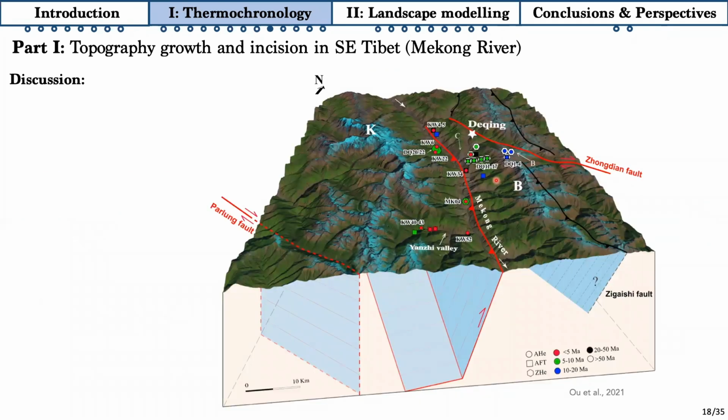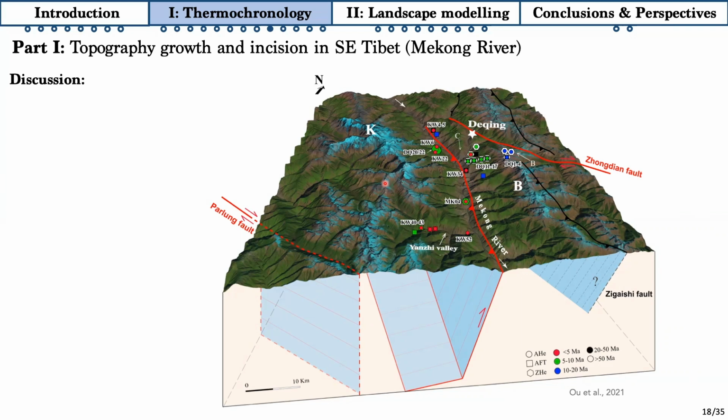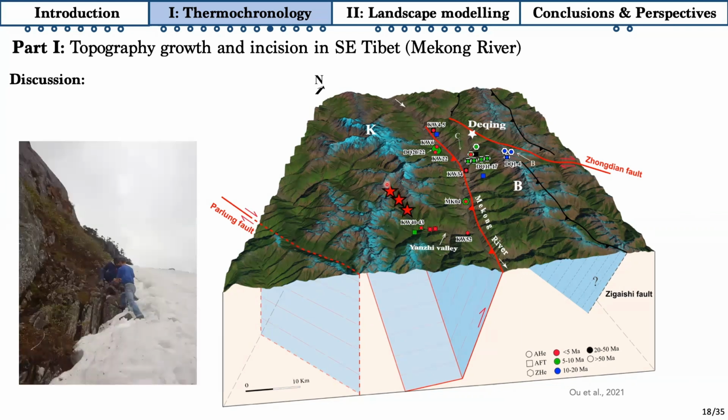So here is a 3D view of the two massifs, which shows very different topography. You can see here is high and rugged. On the other side is less high and more flat. And we can observe a lot of thrusts in the north-south direction between the Pollen and the Zhongjiang faults. And the pity is we only have very recent histories since 10 million years for the high Kawagebo. So in 2019, we did a field mission at the higher elevation of the glacial valley of the Kawagebo massif, trying to cover a longer tectonic history.